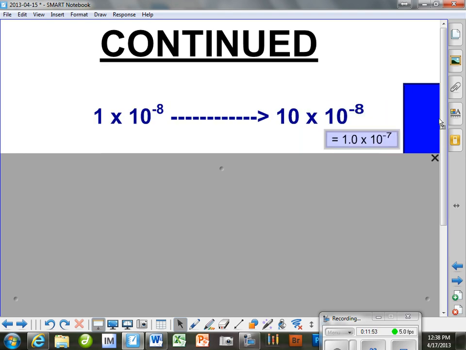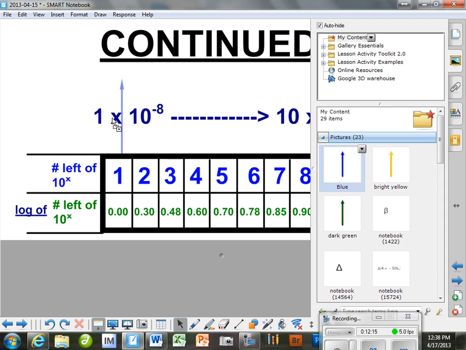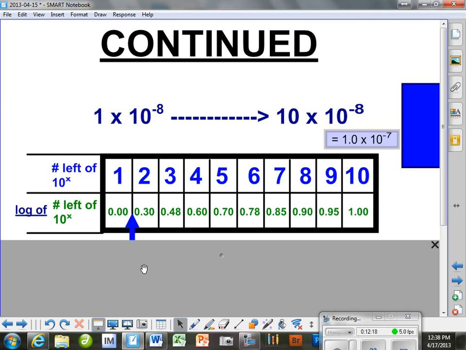Remember you said that the log of 1 times 10 to the minus 8 is 8? Yes, it is. Oh, yeah, it's minus log. What happens when there's a 2 times 10 to the minus 8? What's the log there? That's what I was just telling you. If there's a 2 out here, I've got to get another pointer. Here we go. So this 2 is sitting in front of this guy, right? That means when we take the log of this entire number, we do it in 2 pieces.